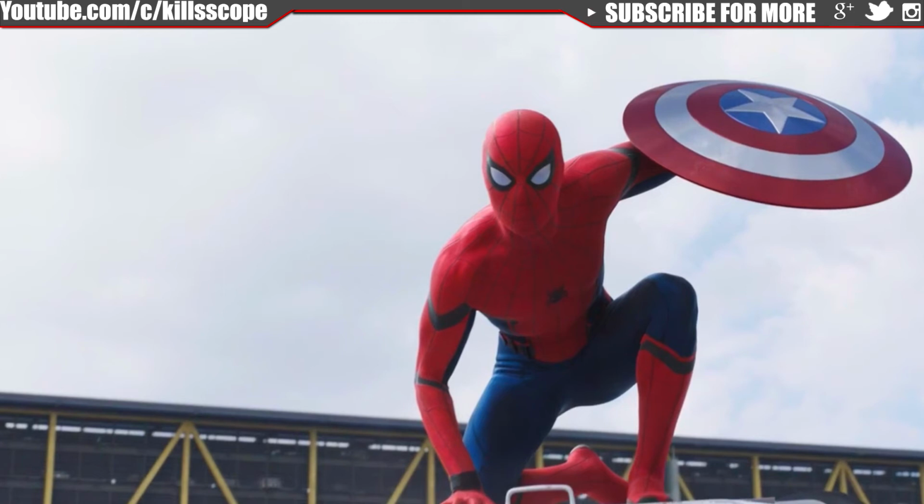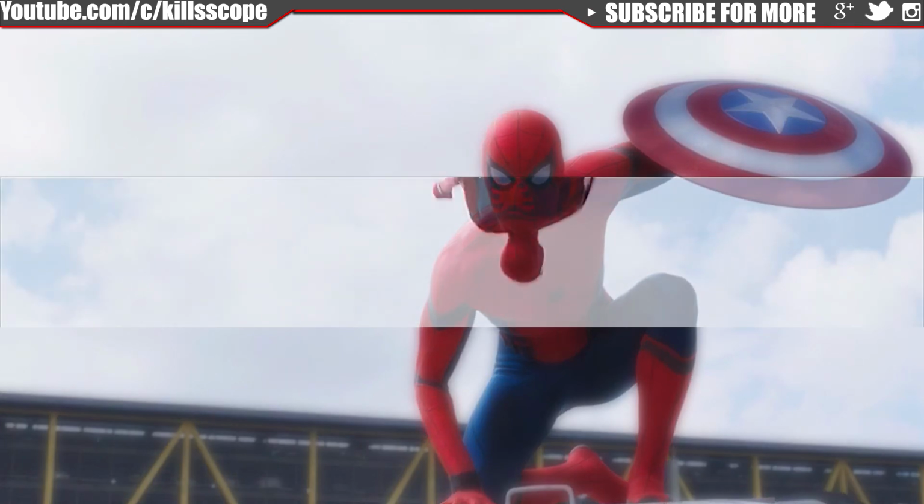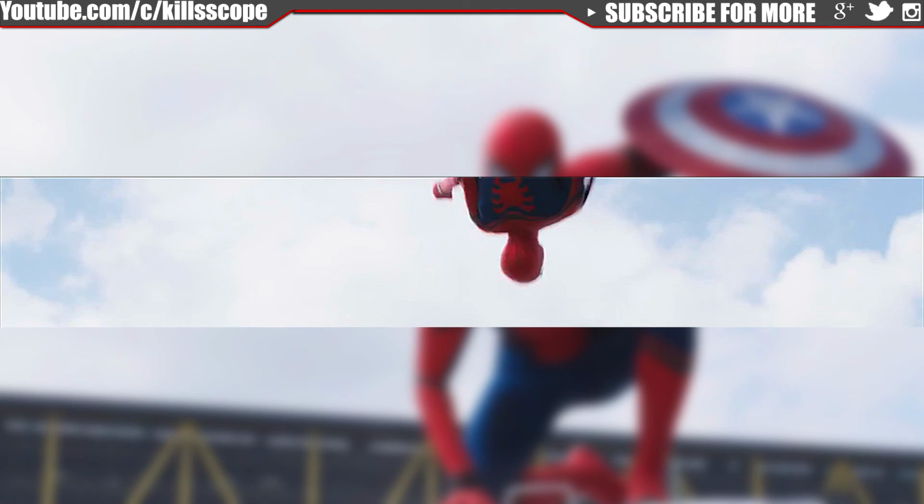The next bit is a super quick detail you might not have noticed at first. You might have to pause the trailer to see this, but it's the spider symbol that's on the back of his costume. And they went with this original super classic logo for that as well, which I think looks amazing. That's how it should be. I'm not saying the other costumes didn't look cool and all, but if you're gonna go with the classic look, then you have to have that on the back. It's not complete without that specific type of Spider-Man symbol on the back.